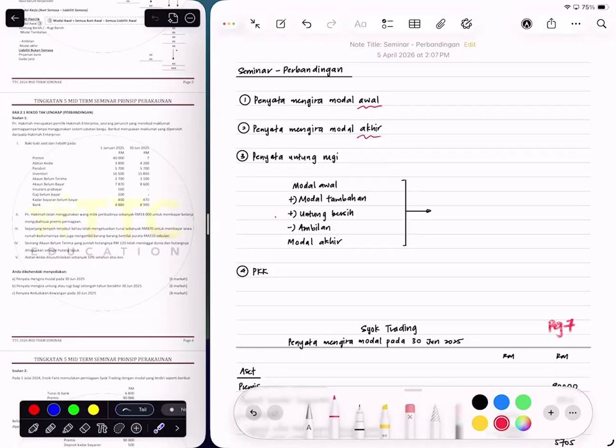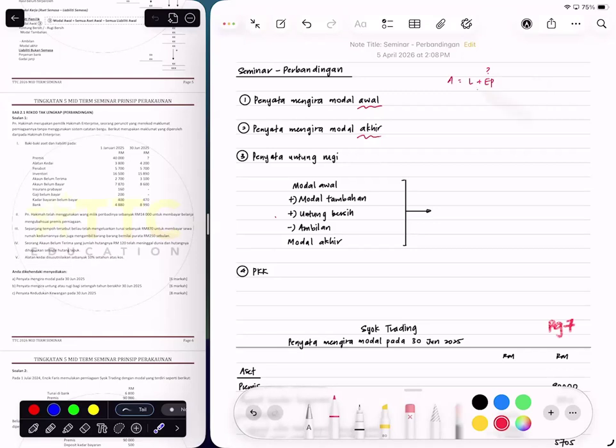Remember the first formula that we learned since Form 4, which is asset equals to liability plus equity pemilik. And modal is EP, right? If you want to look for EP, you can treat EP something like your unknown in your mathematics, your X. Treat it as your X. And how you find out your X normally? Leave the X alone but in positive value.